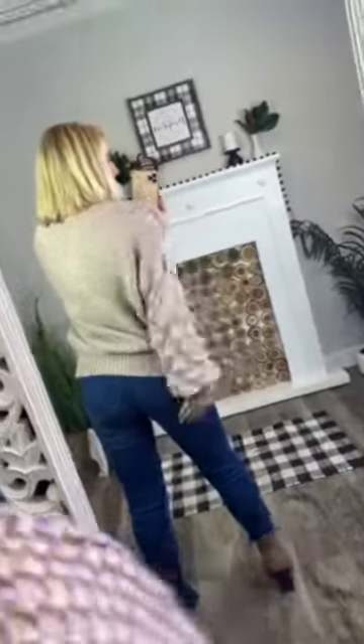It looks the same in the back as it does in the front, and it is true to size. I'm wearing the size small and I'm normally a small. And it comes in plus — that's the best thing ever. This is going to be perfect for every single one of you beautiful ladies.